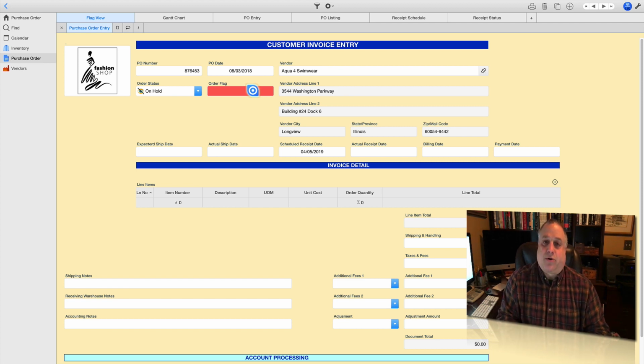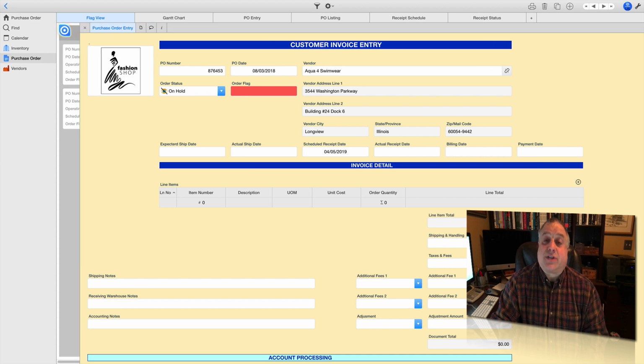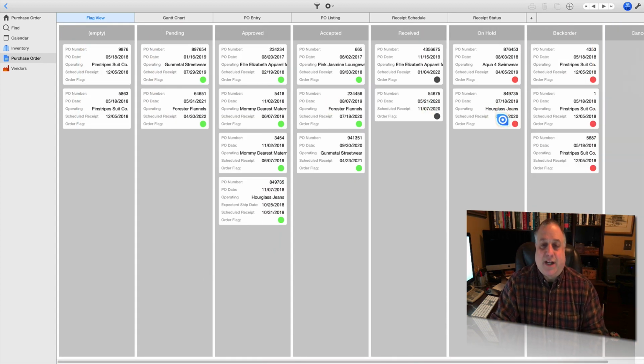The simple act of inserting a color flag or a color field onto the invoice entry screen or a purchase order screen or the screen or form of any application you're building in Ninox allows you to use color to identify critical components or important subsets of data. Here we see a number of orders appearing on our screen. Lots of different lanes in the Kanban and lots of cards within each lane. But these 5 orders here, the ones that are highlighted with the red flag, those capture our attention because those may need a little extra attention.